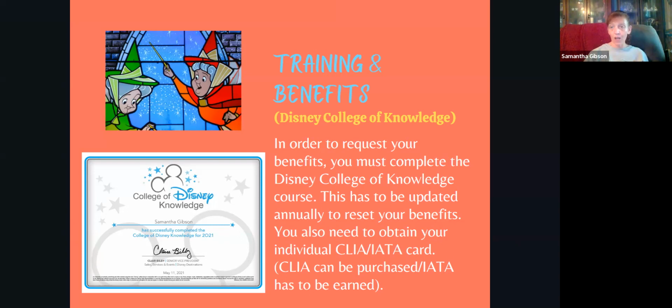When you book $5,000 and you make $5,000 in commissions in a rolling year, one rolling year. So say you hit $5,000 in booking or in commissions from January to January, you have to keep that. And then that's where you will earn your IATA card. I believe it's $5,000 in commissions, not bookings, that you earn for one rolling year.